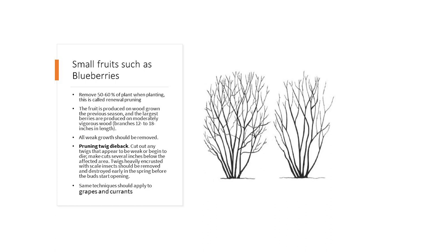All weak growth should be removed. You'll be able to tell a weak growth by the diameter of the branch. Anything, if it's less than your little finger, it's probably weak. But that's for your evaluation. You're looking at that plant. I'm not. I have berries growing in a very inopportune spot, so my little berries never really do well. So it would all be considered weak. I should cut it back to the ground.